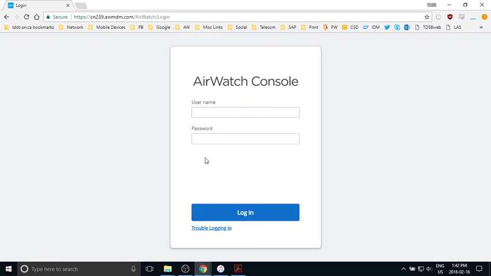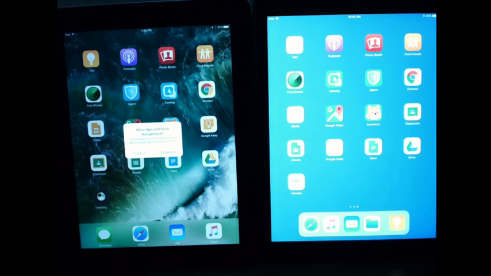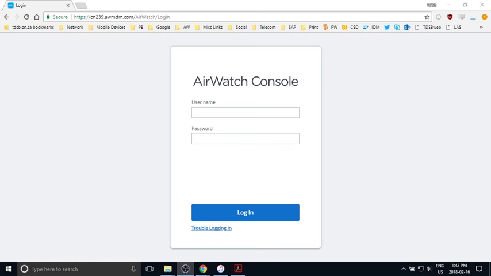Alright, so when you launch the shortcut, this is the AirWatch login screen. All the magic that happens on the device takes place because all these apps get added on here by managing the iPads through this web console. So all these iPads should show up in my web console when I sign in, and that's where I deploy all the apps.